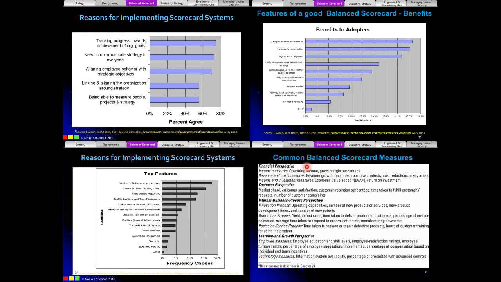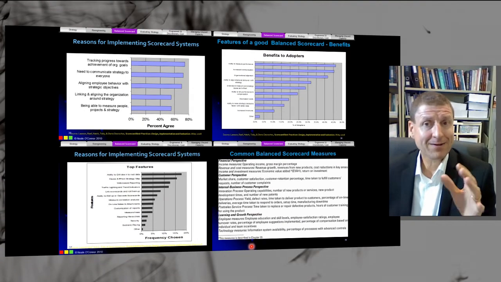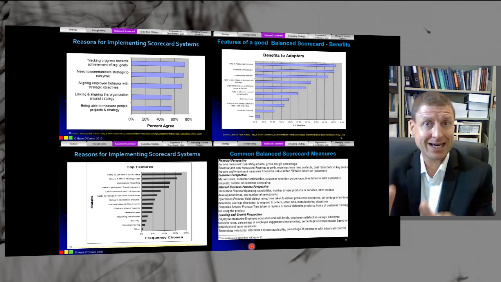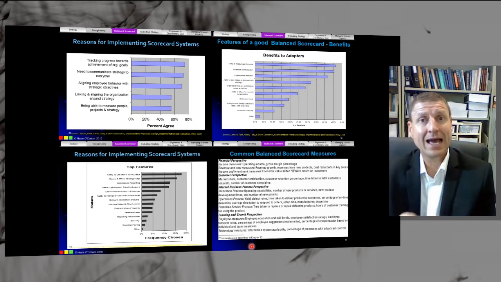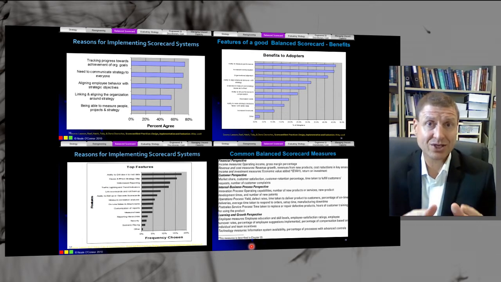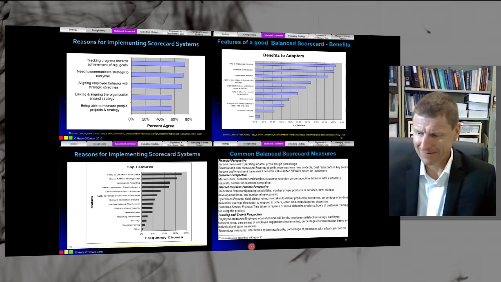And in the final part, which I want to spend a little bit more time on later, the measurement. There are various measures at the financial perspective, the customer perspective, internal business process perspective, and the learning and growth perspective. Now, you can memorize these, but for now, they're just some examples, and we can go into some of these measures in a little bit more detail later in the video or in the next video. But for now, what I want you to take away is that there's evidence out there of the benefits, and the type of benefits, that organizations get from using the Balanced Scorecard.